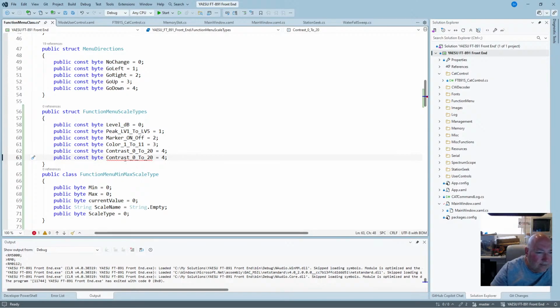Okay, so dimmer takes you to 0 to 20 again. Okay, this is making sense.